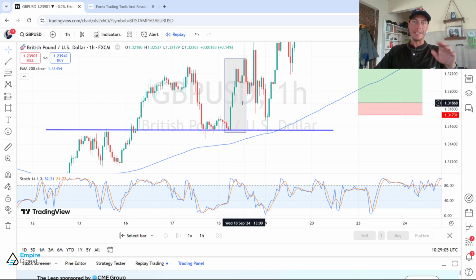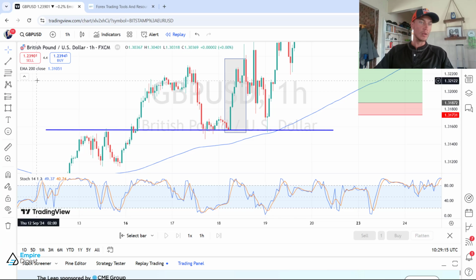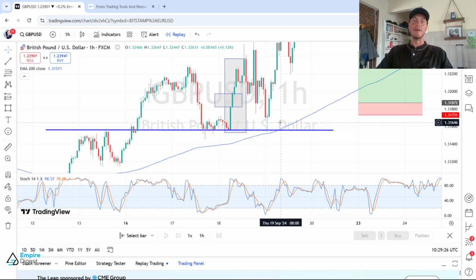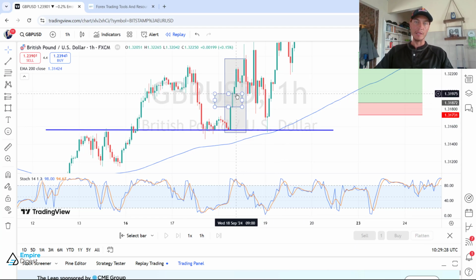Now, what do I mean by a fair value gap? That means between the third candle, this one right here, the bottom of the wick, and the bottom of this one's wick, or you can work it at the open and close of the candle if you want to, you will see there's a nice little fair value gap. We call it a fair value gap. So from there to about there, that is what we call the fair value gap, meaning this third candle does not come all the way down and touch the first candle's wick or anything of the sort. There's a nice fair value gap right there.